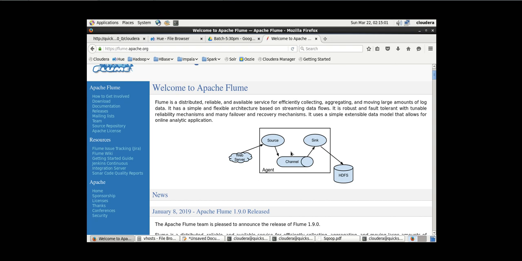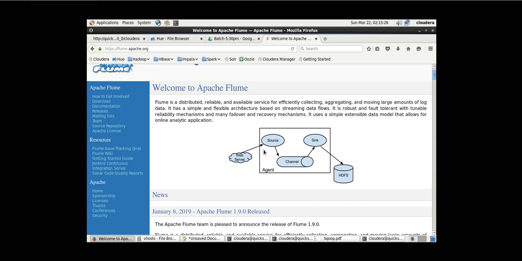Channel is the communication between source and sink. Channel will take care of the data transfer between source and sink. Source is used to connect to the outside server from where we want to fetch the data.